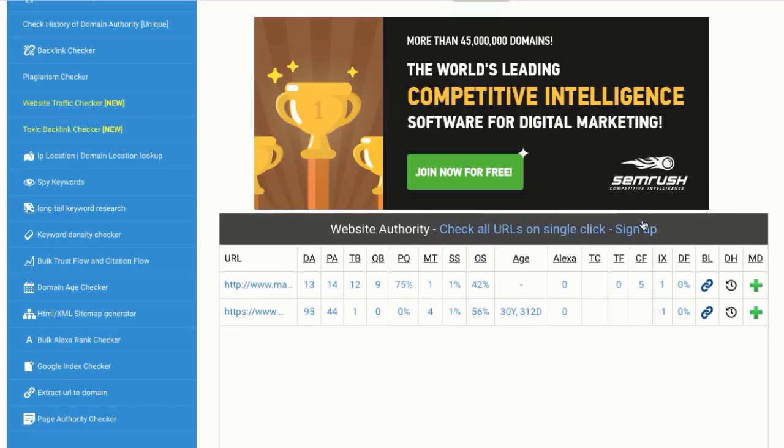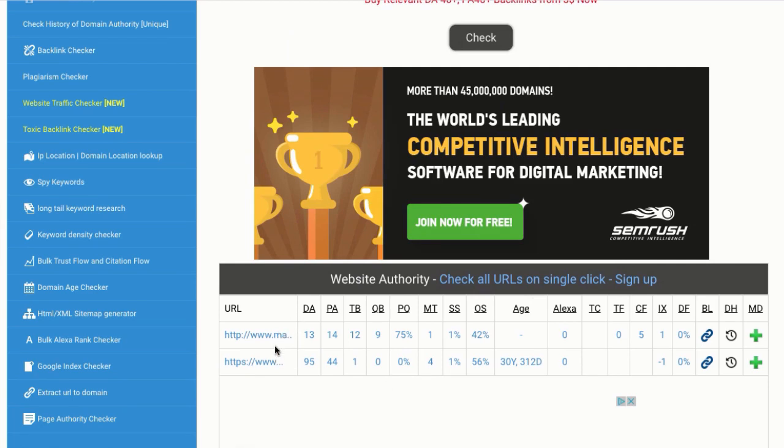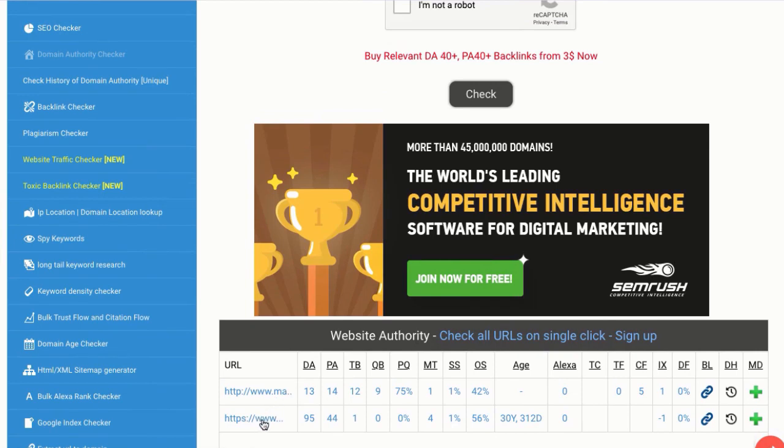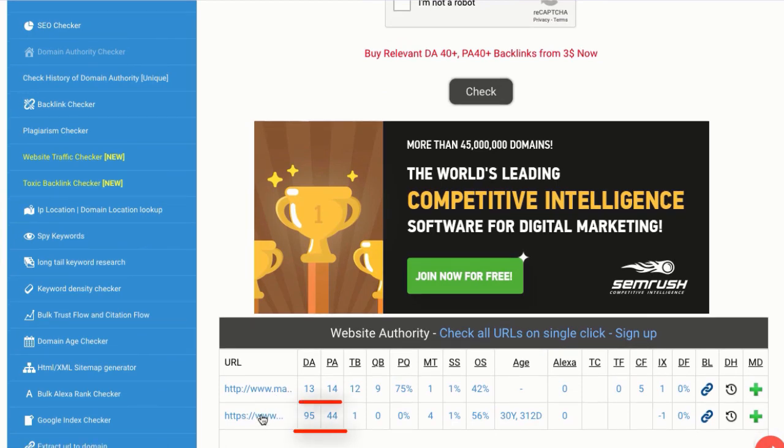Okay, great. So now we can see, it's kind of hard to tell, but this starting in MA will indicate that it's that domain, and this one here will be the BBC one. As you can see, the domain authority of the BBC is 95. The page authority, so the authority of that page where my backlink is, where the website is that I'm going to buy, that one is a 44. And then the site that we can just buy right now because it's expired and ready to pick up has a domain authority of 13, a page authority of 14.